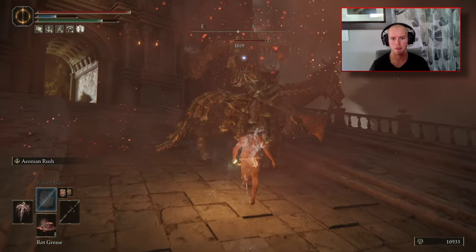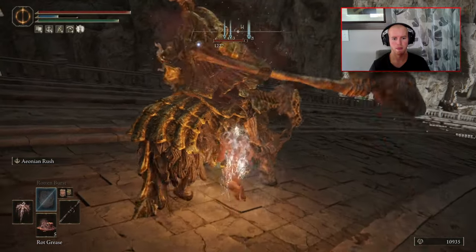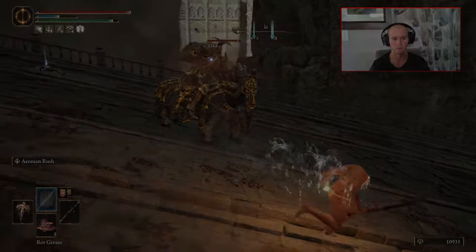And you all know who comes next. Everyone's favorite doggo, Malekith, the blackest of all blades. Who's a good puppy? Who's a good boy?